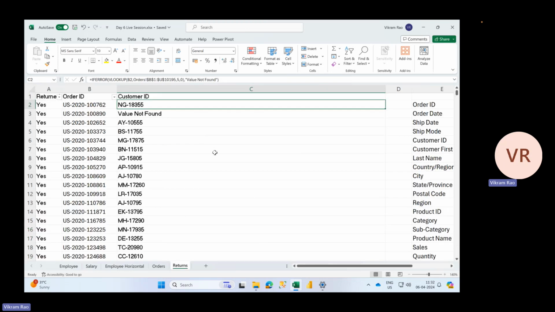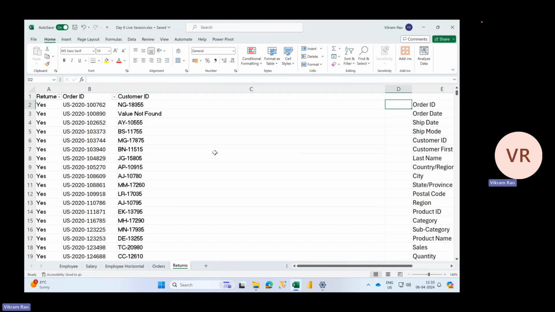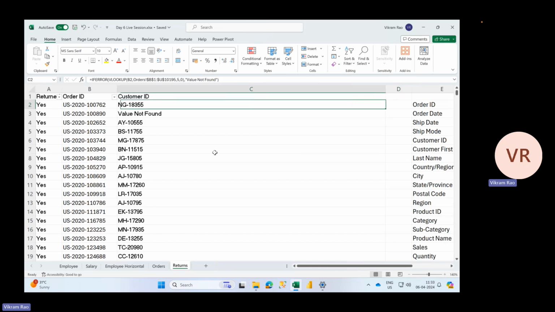Now, to overcome this kind of situation, Microsoft has introduced a robust formula, which is XLOOKUP. This is one of the most preferable options according to me, but still I see a lot of data analysts still use VLOOKUP. Though they know its limitations, they have the habit of using VLOOKUP.